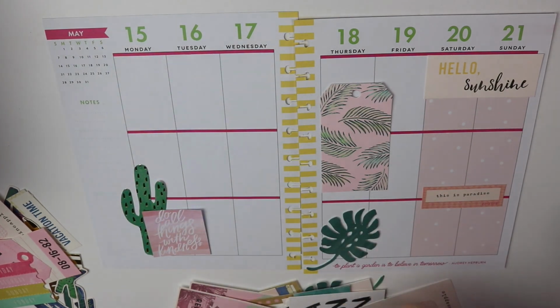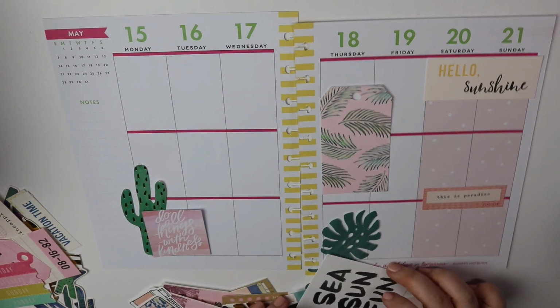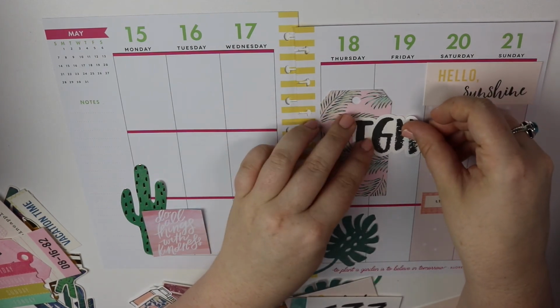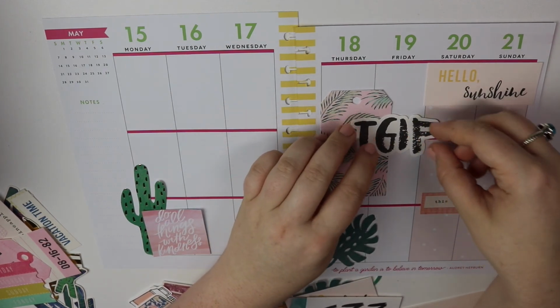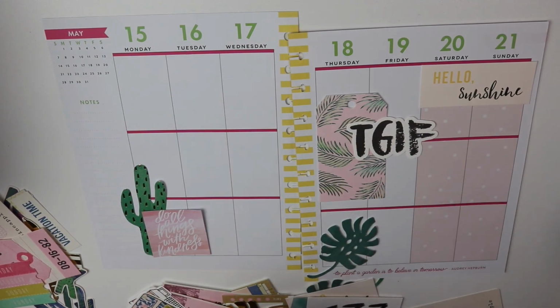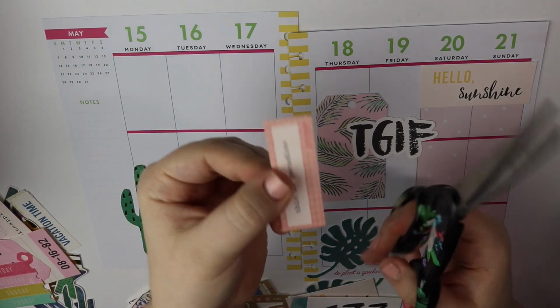Now, like I said before, this is my memory planner. I wanted to start getting into memory planning now that we're officially in spring, and I missed out on doing it for the winter. But I want to start bringing back my memory planning. I really enjoyed memory planning, and I love adding pictures from my week to my planner spreads.